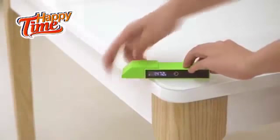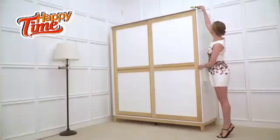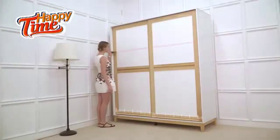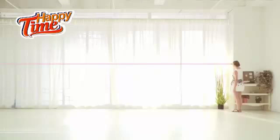Home, office, construction site. Small is the new powerful. It's the ultimate measuring tool designed to make lives easier for those who need to accurately and quickly measure items on a daily basis.